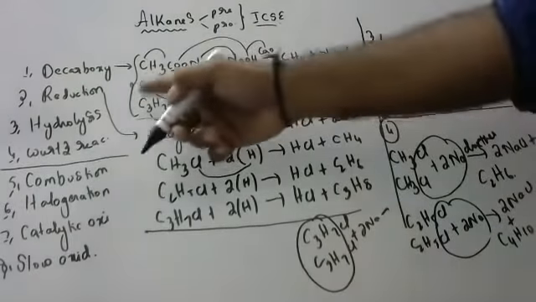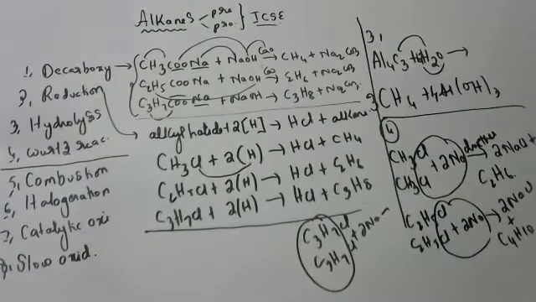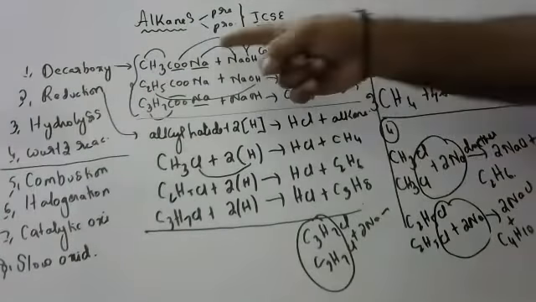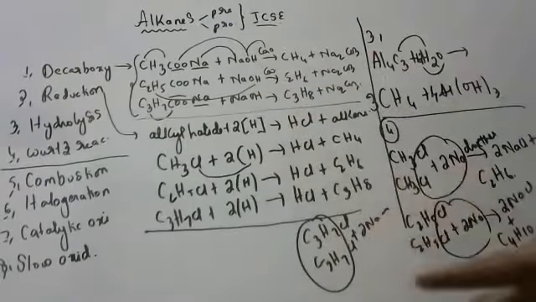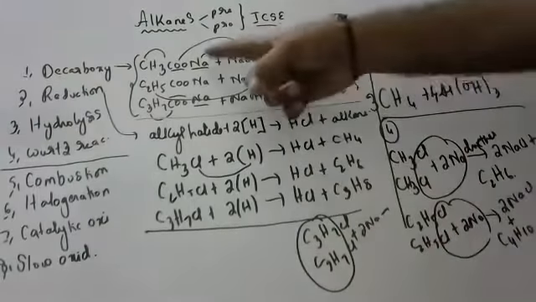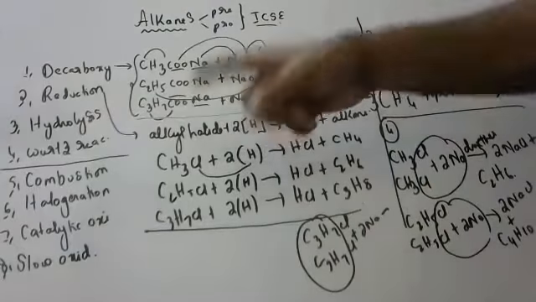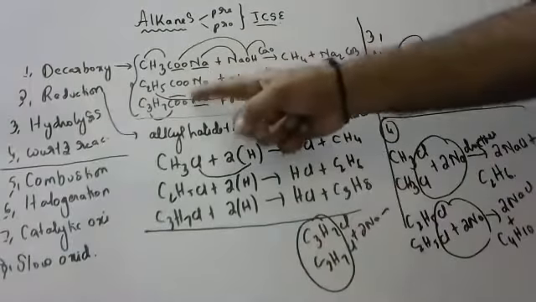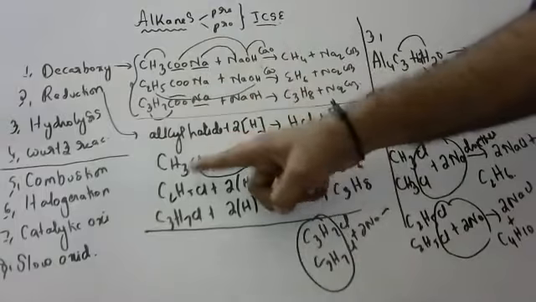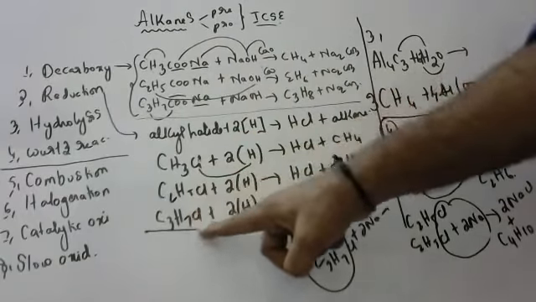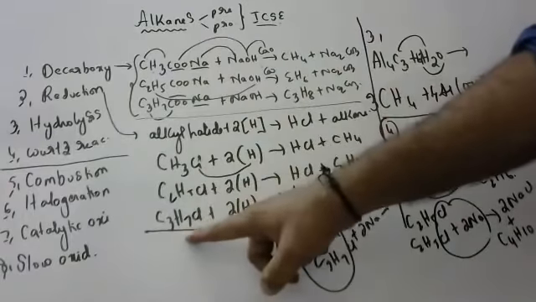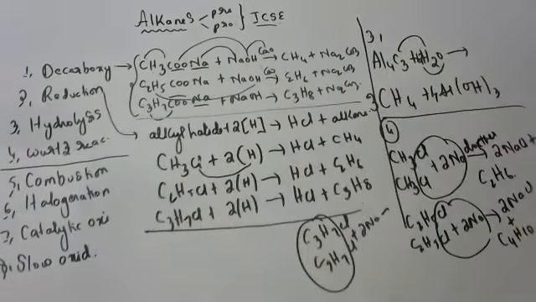So decarboxylation, reduction, hydrolysis, and Wurtz reaction are your preparations. Children, I told you the first three compounds; for the remaining, practice up to decane and you become perfect. If you want the next compound, just add CH2, CH2, CH2, homologous series. Keep on adding CH2 for the next. If you add CH2 to CH3Cl, you get C2H5Cl. You add CH2, you get C3H7Cl. You add CH2, C4H9Cl. You add CH2 and you get the next compounds. Okay, children. So these are the preparations.